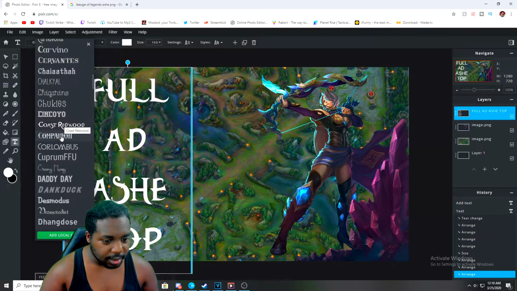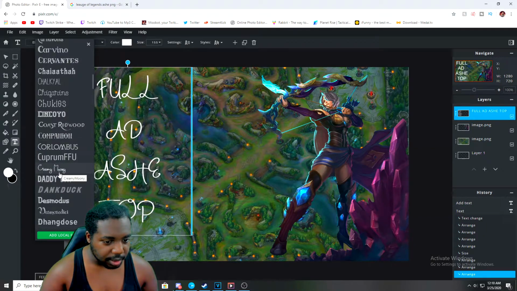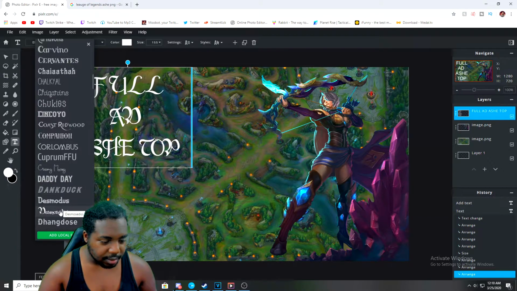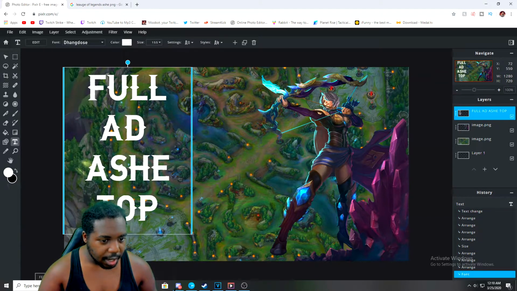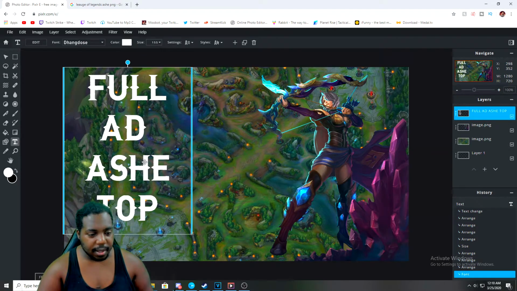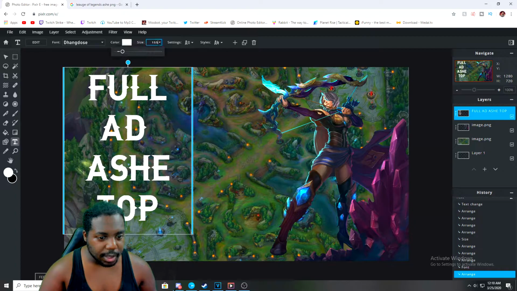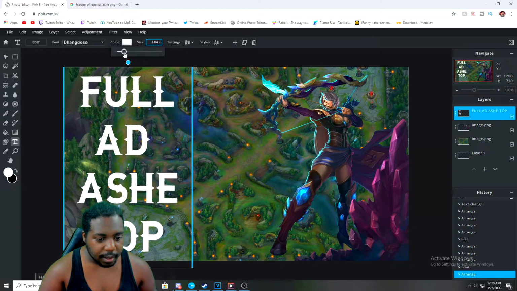Oh, that looked nice. That other one looked nice. There was one that looked really nice. Oh man, it looked really good. Anyway, we can do full AD Ashe top. Bam. Let's size it a little bit more. Let's try to fit. There you go.